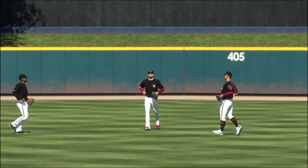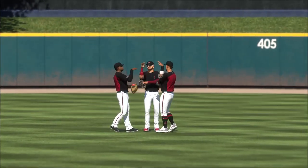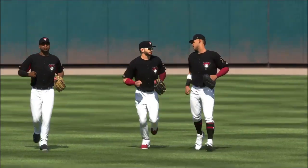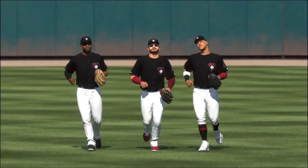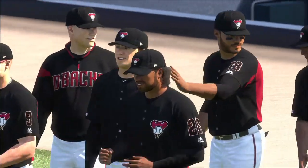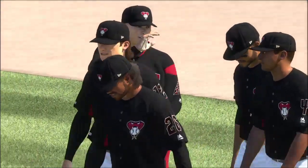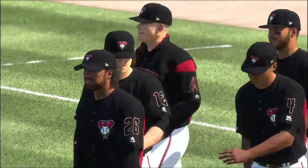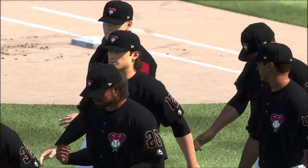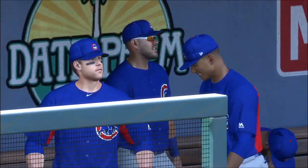Came away with the victory and look on to the next one. 5-3, the final score in this afternoon's game. The Diamondbacks took the lead in the fourth and held on until the end. Andy Nava earns the victory on the mound. So that just about does it for Mark DeRosa, Dan Plesac, Heidi Watney, and our entire crew. I'm Matt Vaskirjian. You've been watching MLB The Show. For more, make your way over to theshownation.com.